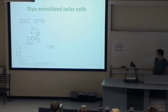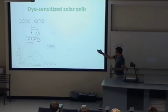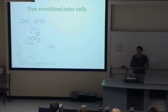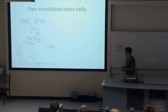So what is my research about? Where do I come in this whole process? Our group is interested in many different aspects of coordination chemistry and new synthetic compounds. One compound, which is shown here, was actually made in our lab by accident. We weren't planning to make this compound, but when it was made, we found that it absorbed light quite efficiently, and it had quite a nice absorption spectrum, shown here.